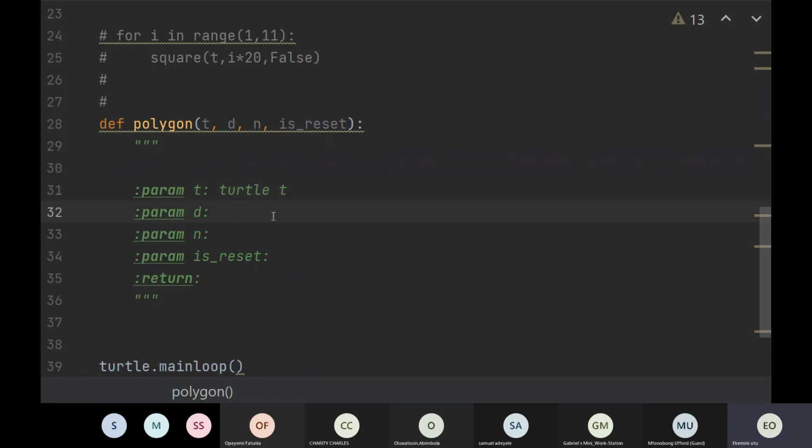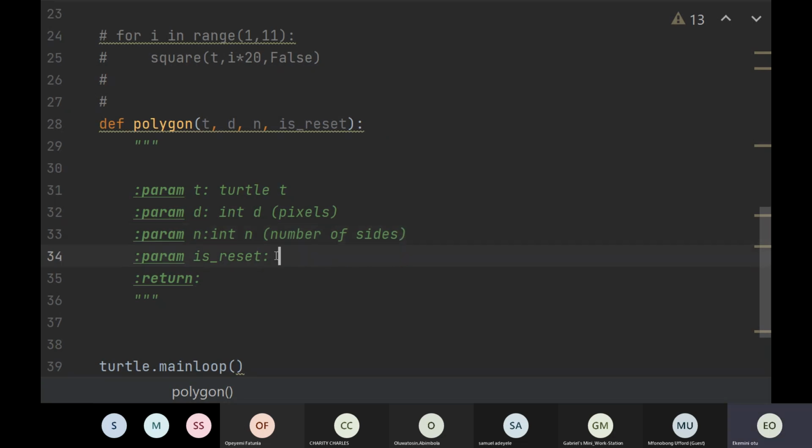And what is this d? The d will always be an integer kind of value, so just say integer d. We are trying to explain something, and it's always in pixels. And once we get this in pixels, you try to get your answers correct and make your code work for you. So the parameter n is going to be the number of sides, and it's going to be in the form of an integer, because it will definitely not be a float. So it's an integer n, the number of sides.